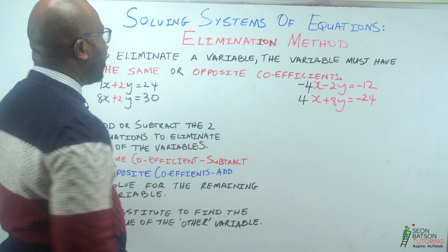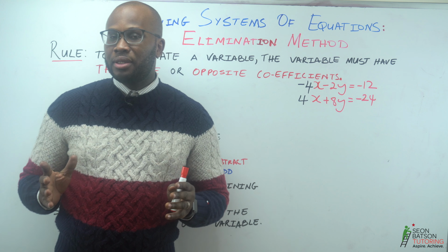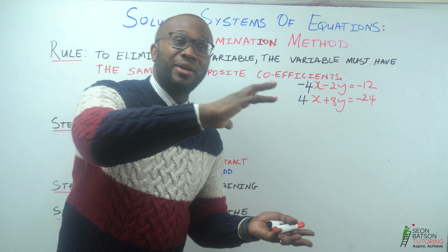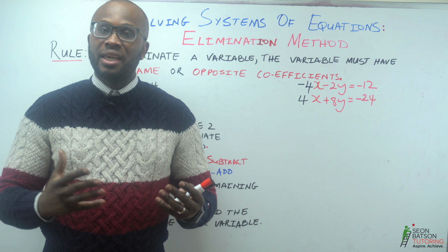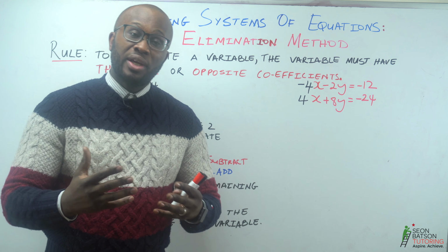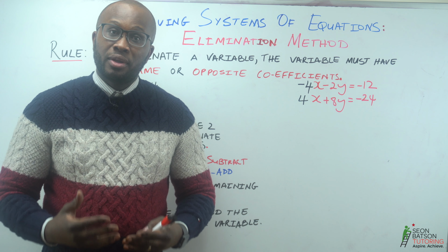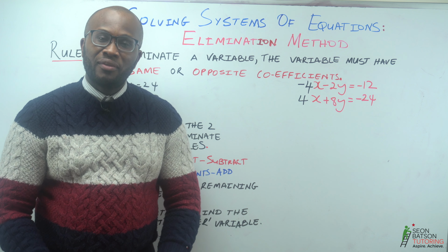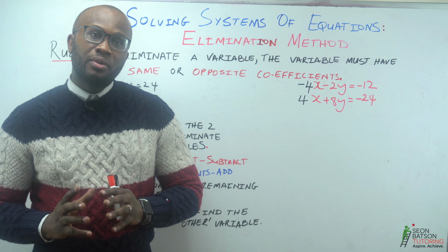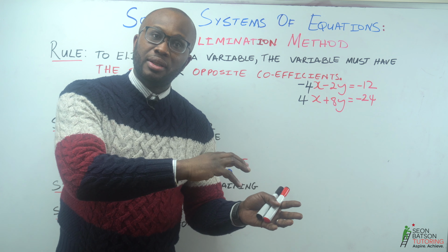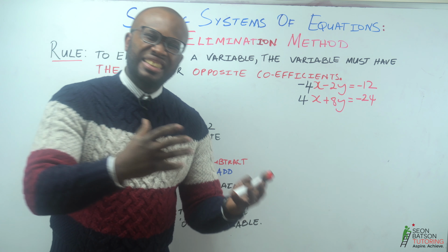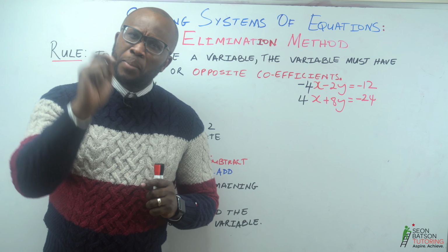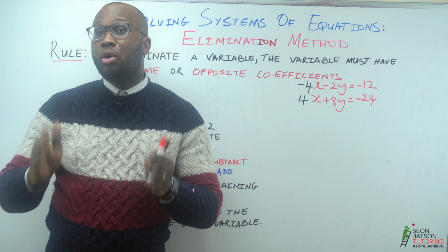So let's go. Now, when we use the elimination method to solve a system of equations, we are going to first eliminate or get rid of one of the variables in the system. Once we get rid of one of the variables, we are going to then solve for the remaining variable. Once we have the value of the remaining variable, we are going to substitute that value in one of the equations to find the value of the second variable. Very simple process. However, there is one important rule that we must follow at all times.